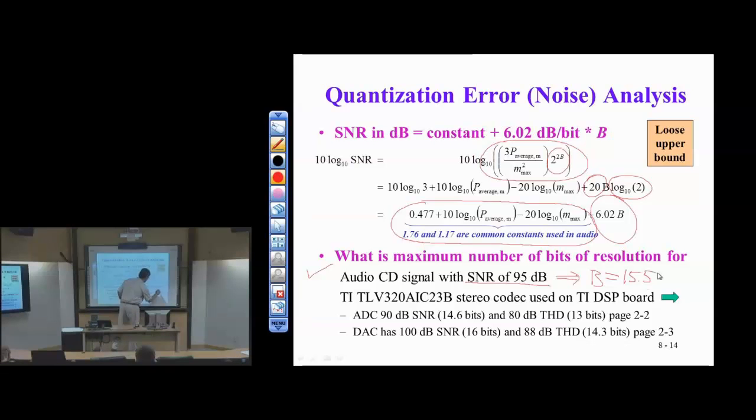To make sure I've done that correctly, 15.5 times 6 is 93. Yeah, I'm good. We call this constant C naught, and this is for C naught equal to 2 dB. Now, it means that that last bit isn't entirely reliable.